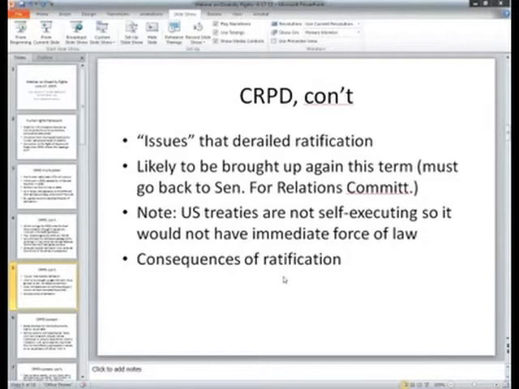Nevertheless, if the treaty is ratified, I want to say when, but I will say if, and in conjunction even with its existence now as a signed treaty, it does have a lot of effect, potential use as persuasive authority that courts can look to. And so that's really a lot of the ways in which I think it's going to be helpful to you, or could be helpful to you in your work.